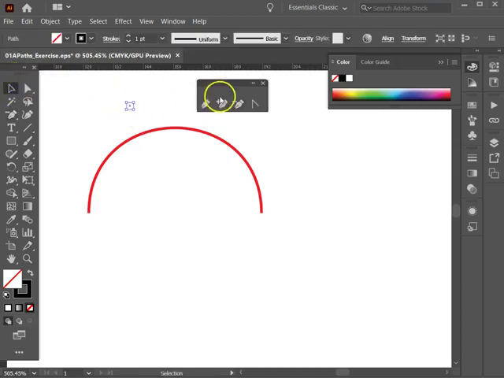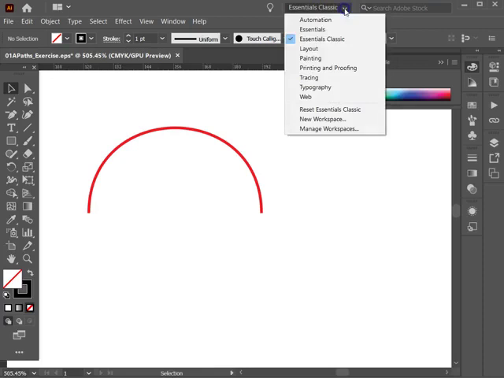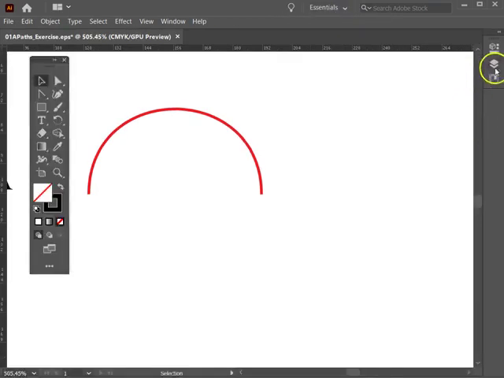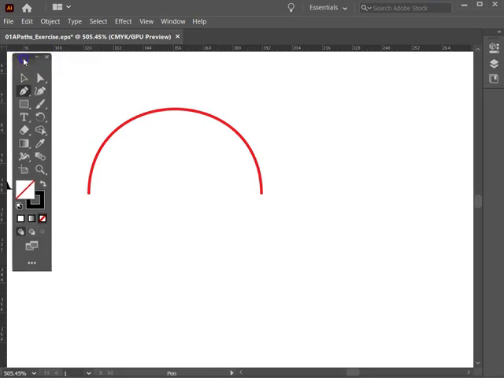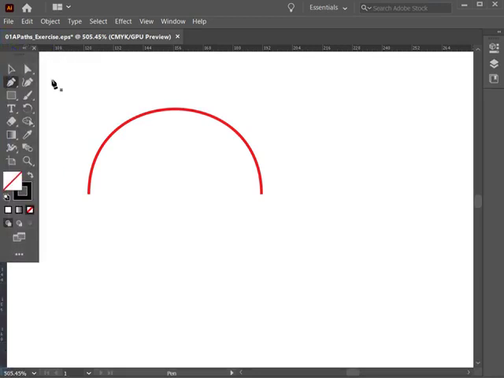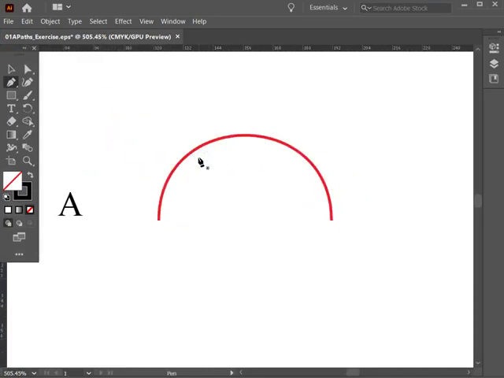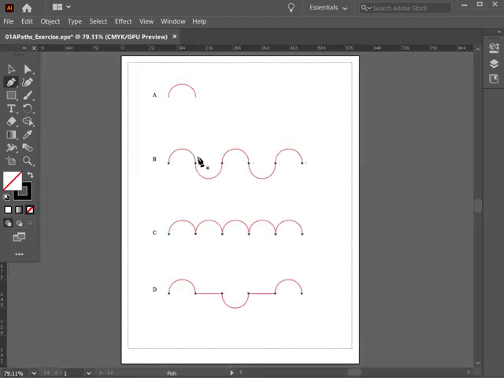But we're actually not going to use those other than just the pen tool and the anchor point tool. So you could just leave it as Essentials, have only the layer palette, and it doesn't matter that we've only got two tools here because we're only going to use the pen tool. We'll be using the anchor point tool, but I'll show you a different way to access that when we get to it.